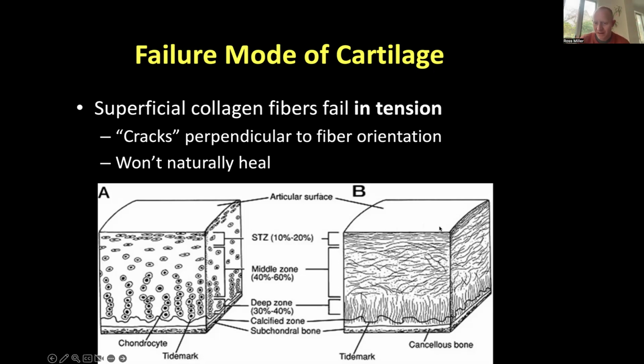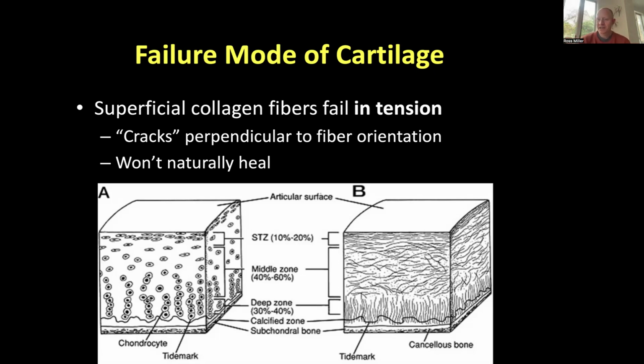Same story here. If I have these little strands of cartilage oriented sideways like that, the best way to break them would be to grab them and pull them like that, or to take them and shear them and snip them like that. And that's not the type of loading that cartilage undergoes in a living body. It undergoes compressive loading like that. And so the fibers are oriented in a way that it's really good at withstanding that loading.